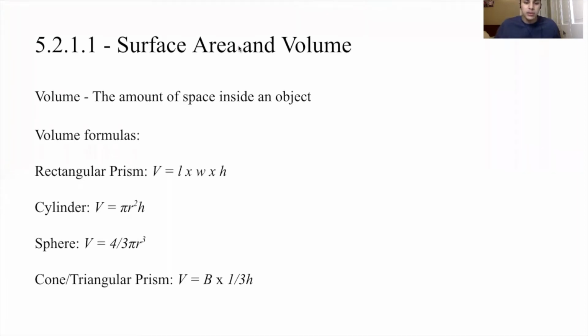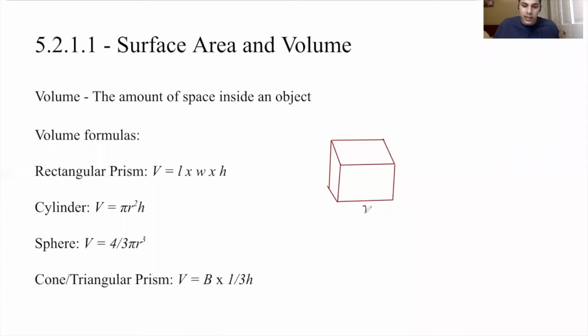So a rectangular prism is one that kind of looks like this. So you have straight lines, and it's just rectangles on all sides. So for example, a cube would be a type of rectangular prism because it has all flat sides and it has all 90-degree angles for the sides. And so this is a rectangular prism here, and the volume formula is length times width times height.